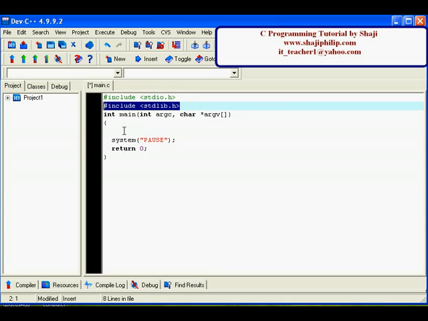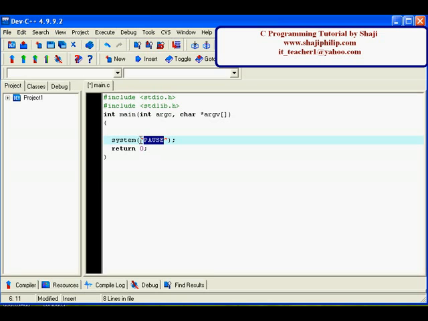We can use it. Actually, this stdlib also has many function definitions, in which we have a function called system, and there is a command given in quotation, that is pause. Actually, system is used to issue some DOS command. Pause is a command with which we can make the DOS operating system wait for us for a key press. So system is a method to issue a DOS command, and this is a DOS command. It is issued to DOS through the system function as an argument.